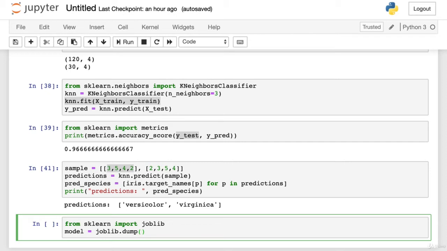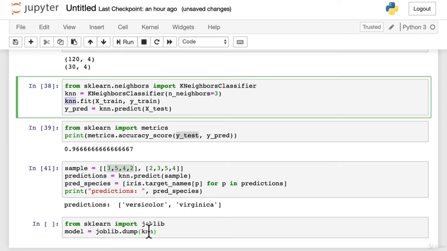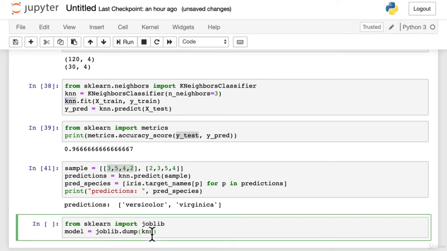So we're going to dump the KNN, which is our model. We can call it whatever you want. Let's say mlbrain.joblib. That's the extension that we're going to have to use since we're using the joblib module. And this stores the trained model in a file called a binary file.